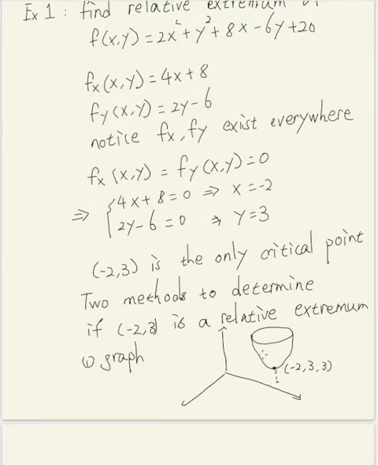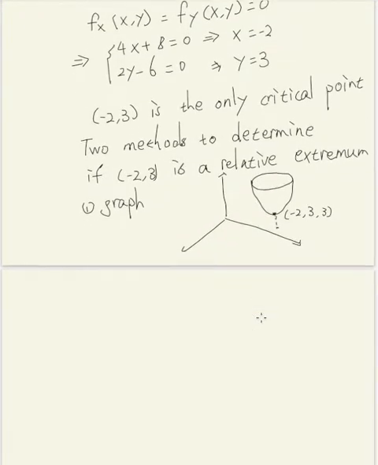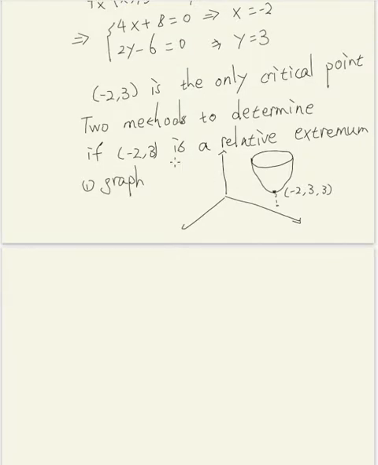So it's like an upside cone, but with a smooth corner. It's not a sharp corner, it's a smooth bottom. If you're not sure how to graph this, check, I believe it's lecture 4. Yeah, I think it's the last lecture. This is one of the 6 surfaces we talked about in the last lecture. Okay, so if you graph it, you will immediately see that this point is a relative minimum.